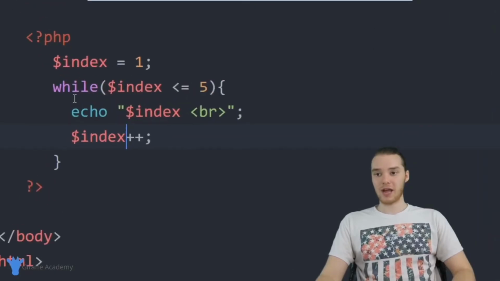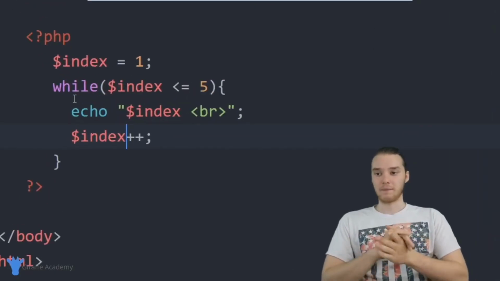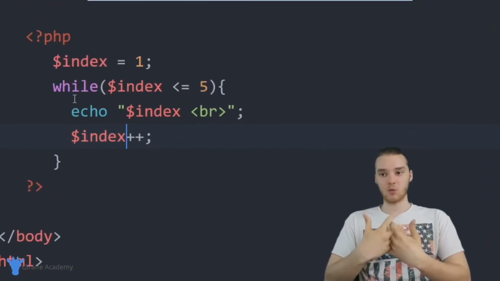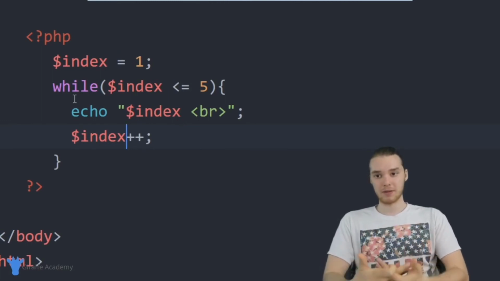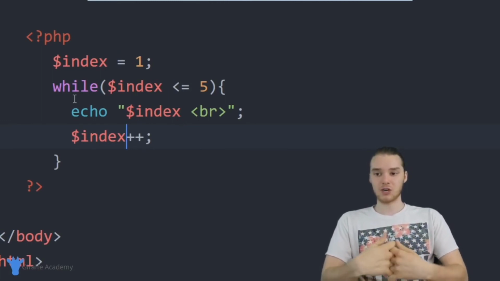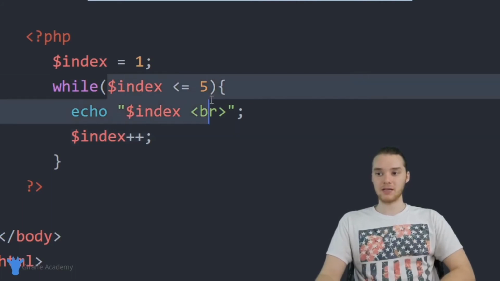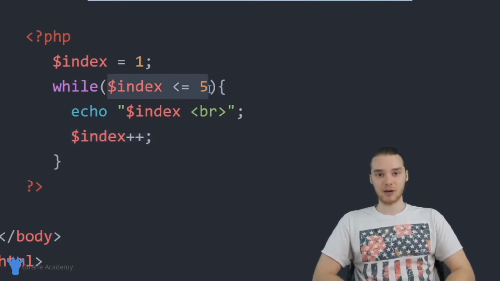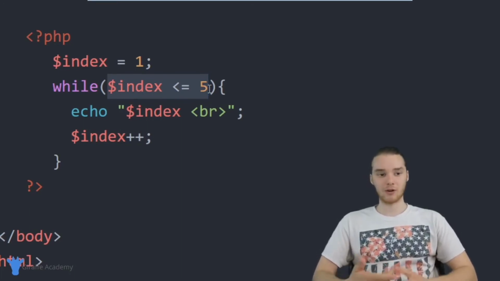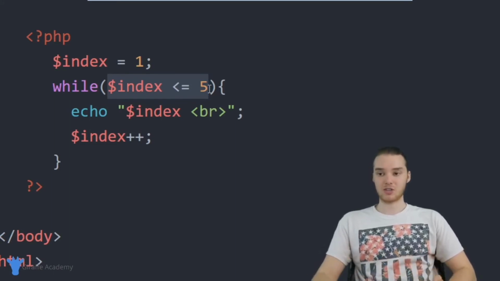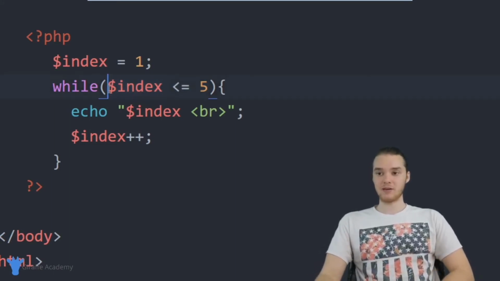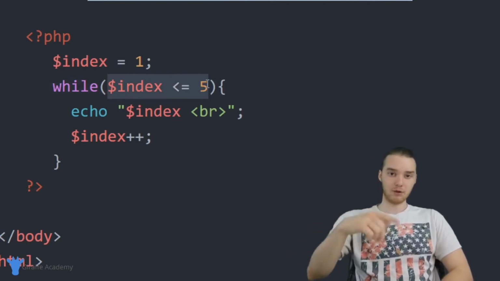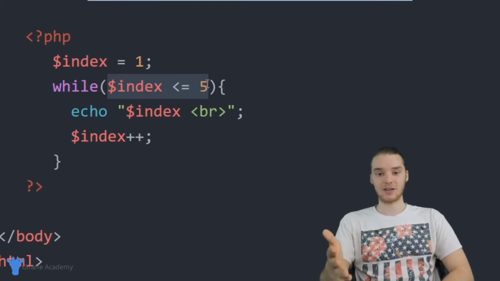Now, I do want to point one thing out, and this is kind of like a warning. Sometimes you'll run into a situation which is referred to as an infinite loop. An infinite loop is a situation where the condition up here inside of these parentheses is never going to be false. Sometimes you forget to increment something, or you forget to change a specific value, or a value just never changes. And this condition up here just stays true forever. Basically what that means is your loop is just going to keep looping infinitely. And we call that an infinite loop.